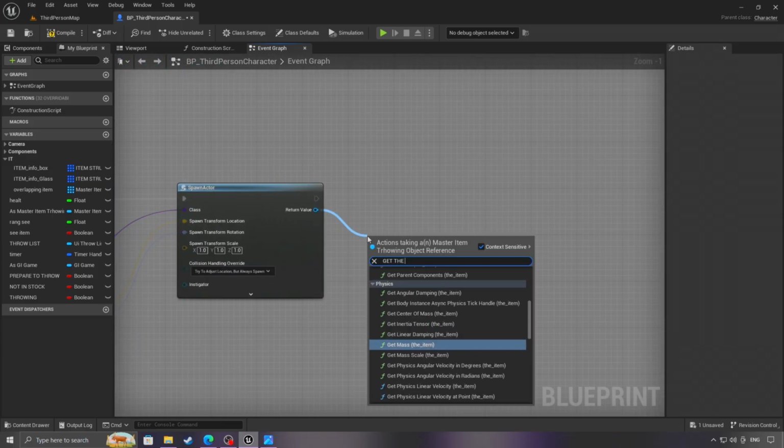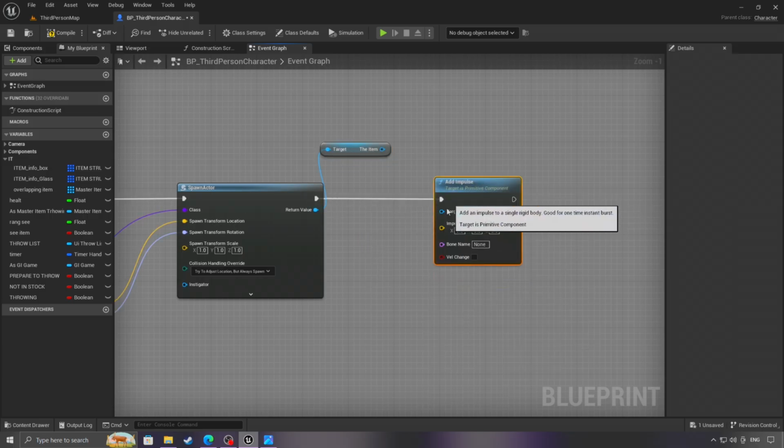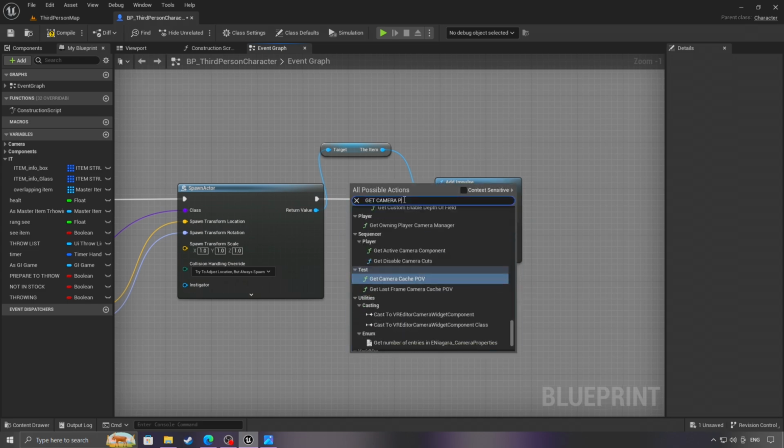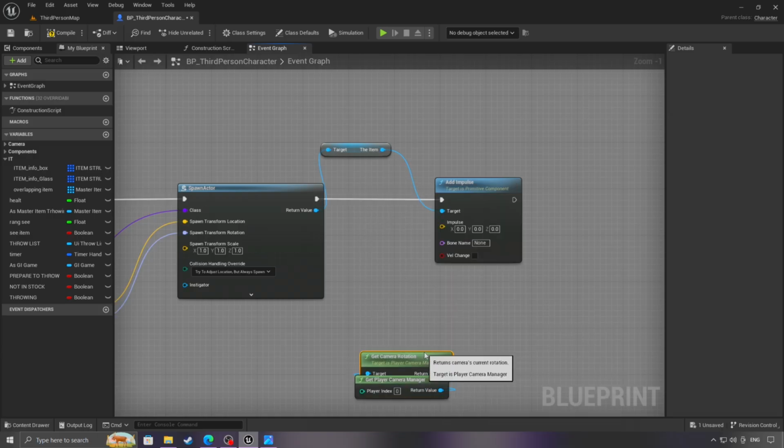After that, we get the item from here and add impulse to it. We want the throwing direction to be aligned with the camera. So we get the forward vector of the camera and put the X and Y values into it.